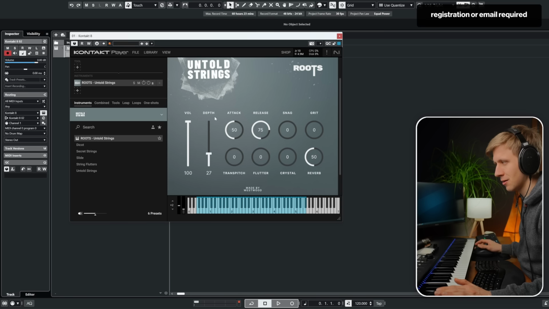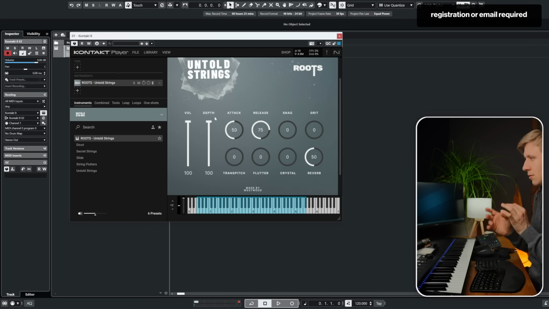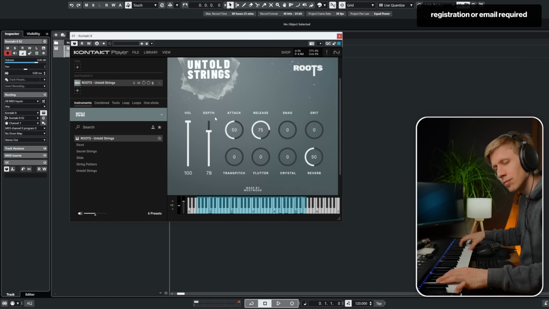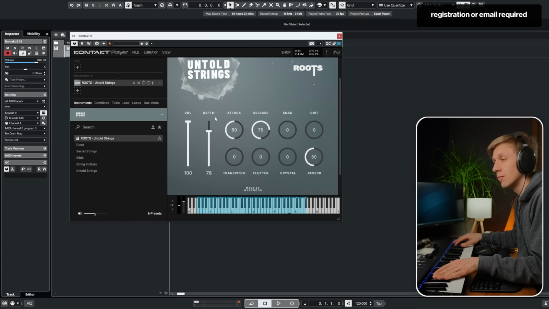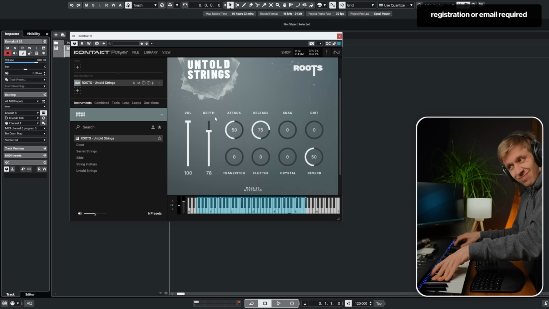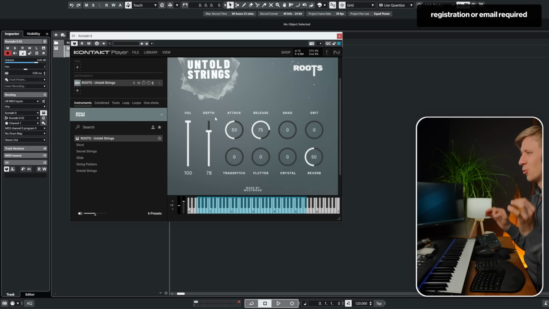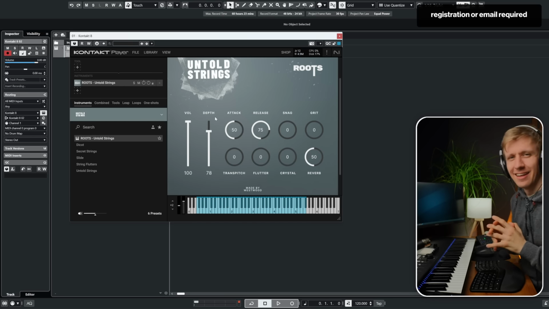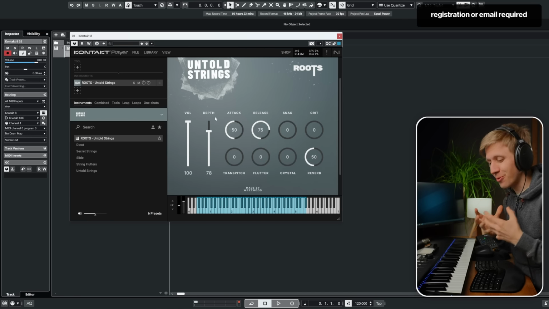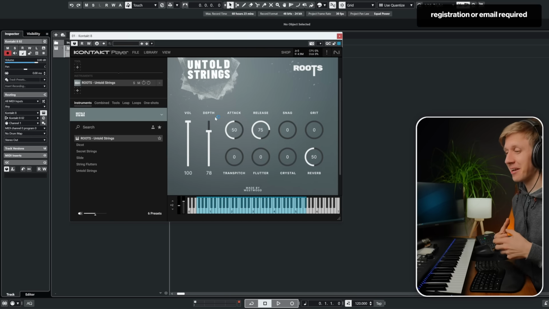Untold Strings. This is always a good sign if something drags me in and I just want to keep playing.